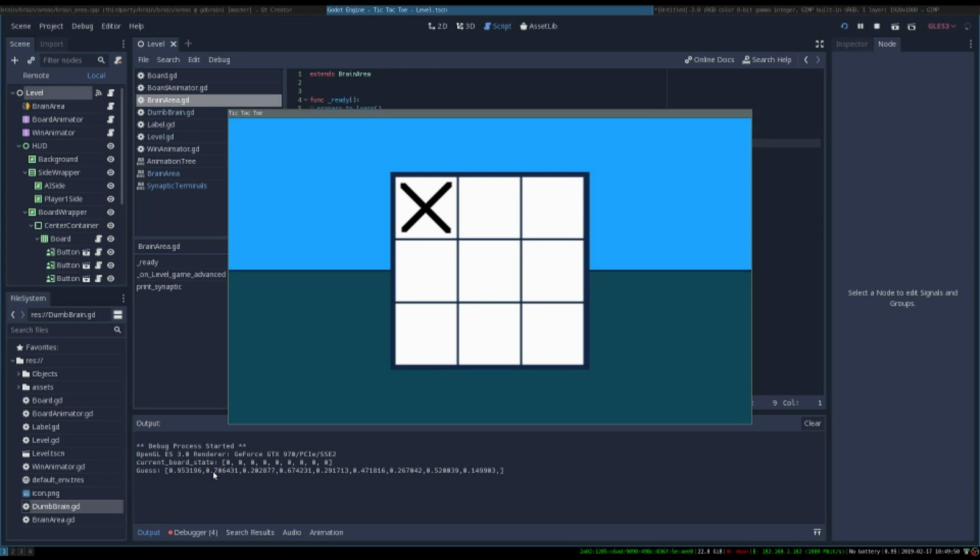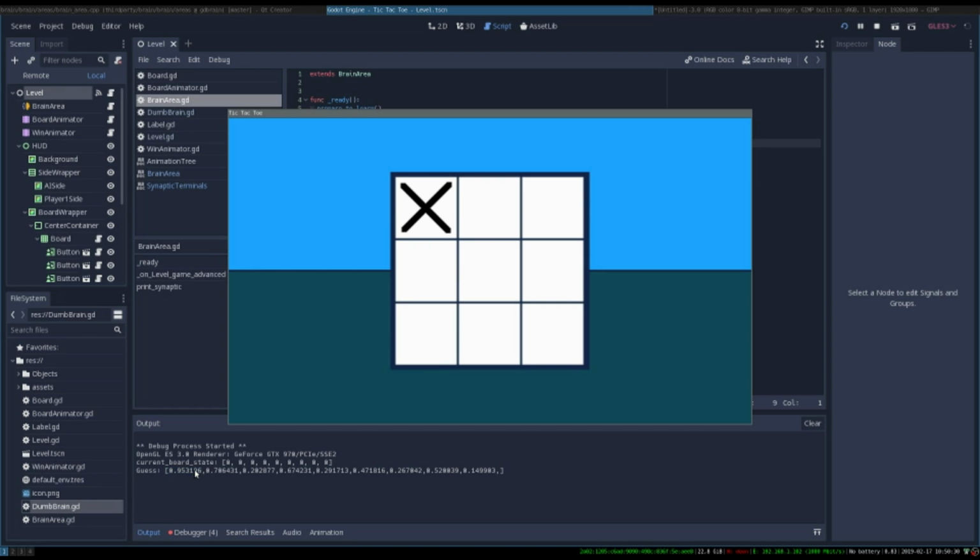Click here and see that I am feeding this number, 00000, and the output is guessing this thing. What this guess means is that the highest value is the next move.